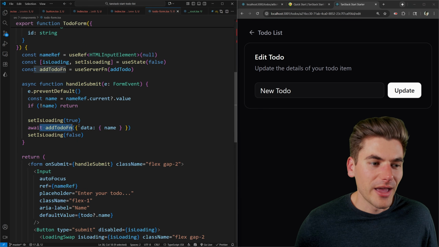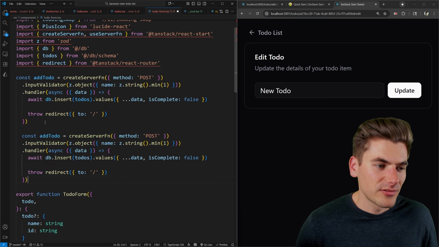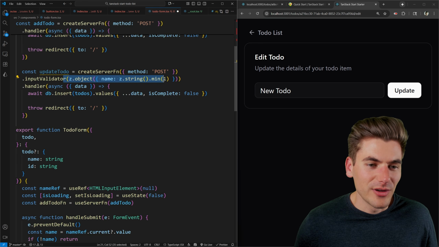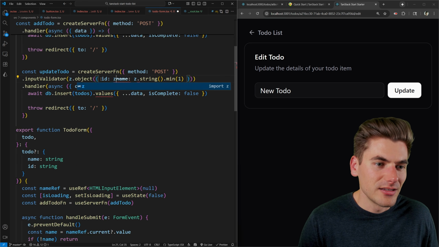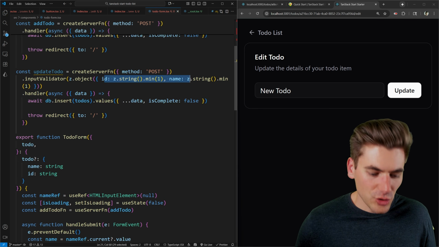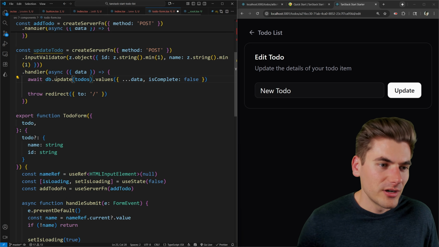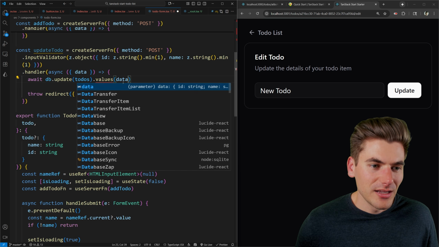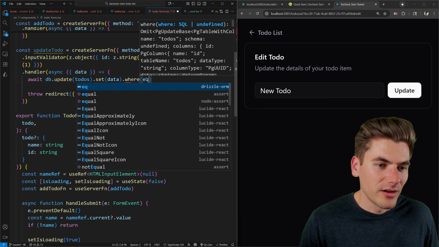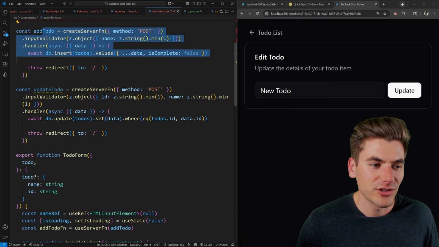Now what we need to do is make it so that we actually update instead of adding our to-do right here. So we need to create essentially a brand new server function that's going to be for updating a to-do. So we'll say update to-do. This is still going to be a post. Our input is going to take in a name, but it's also going to take in an ID, which is z.string().min(1), just like that. So we're essentially getting now two pieces of information, the ID and the name, and we have both of those inside this data property right here. And now I want to do an update. I want to update specifically my data, and I want to update it where this particular value is. So we can say set, and I want to do a where equals todos.id is equal to my data.id. So now I have an add function and an update function.